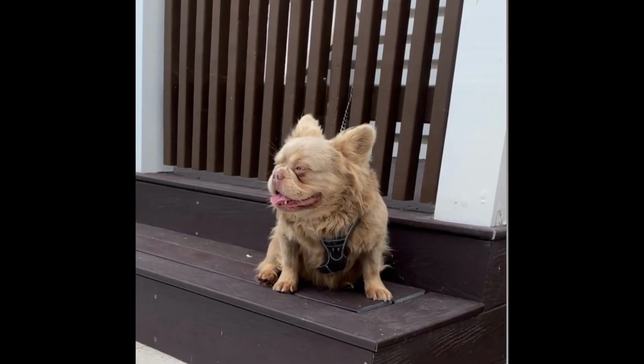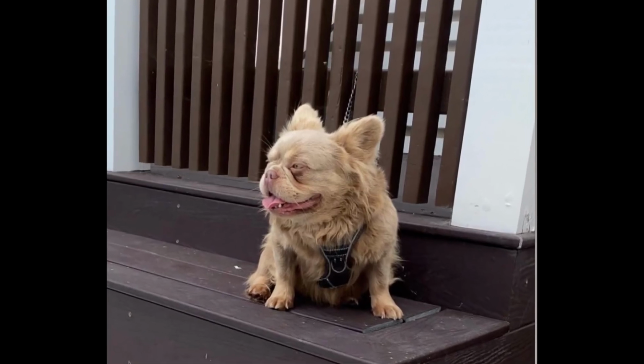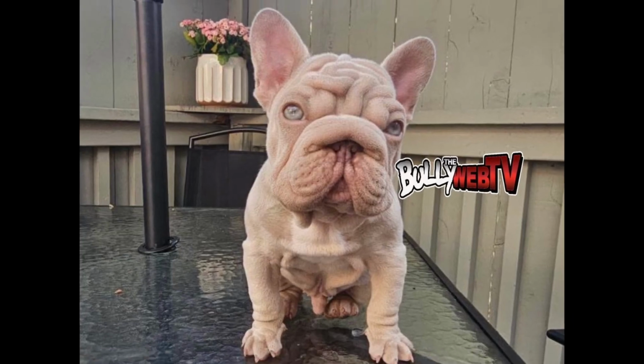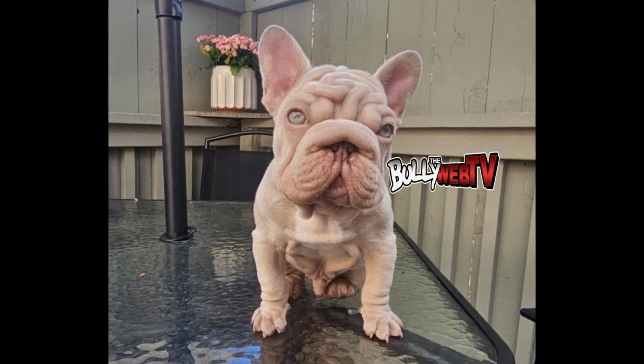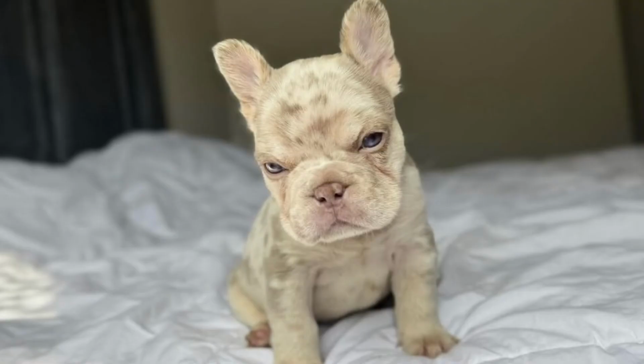I still think that new shade Isabella is the best color, and other combinations of coat textures that go along with that, like fluffy. You can also get the velvets, which also comes from the big rope because of their crossbreeding with Shar-Peis, but that's just me. Today we've explored the vast array of hues that make these puppies so special, and exactly why this breed is the most popular dog breed in the world right now.